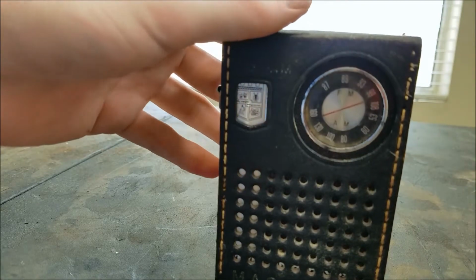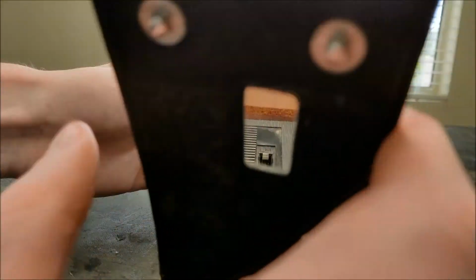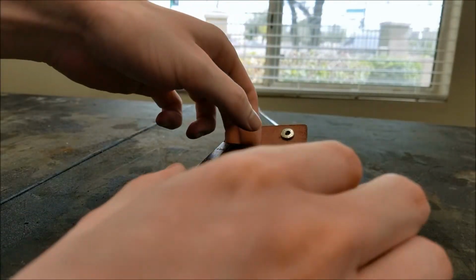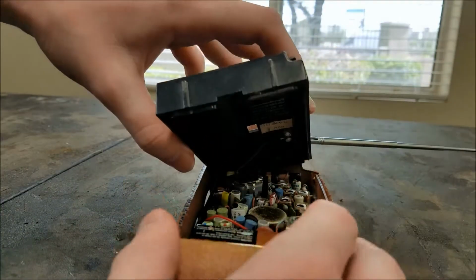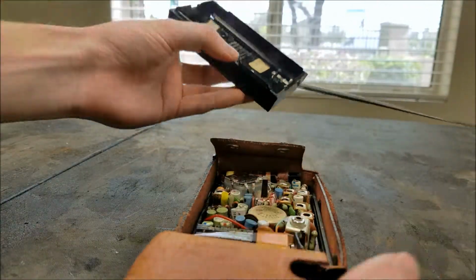So let's try cleaning these switches and see what that does for us. Open the back, just these 2 snaps come up and this opens up, and the back just lifts right out. The downside is that the antenna wire, you can see the green antenna wire comes from the back and plugs in right there. So you kind of have to be careful of that. So we can carefully unplug it.